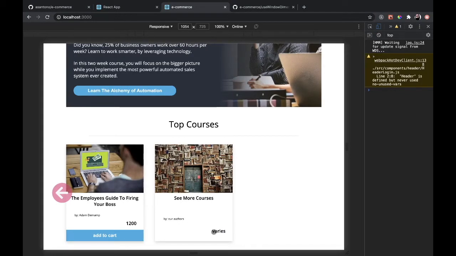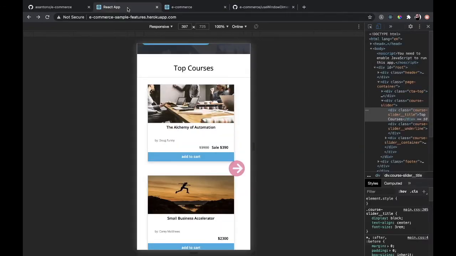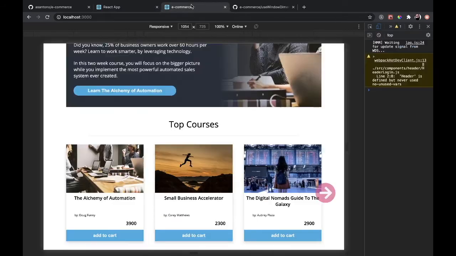One more thing I want to do here, I want to change this so that we can have sale prices. So not only a price, but a price that can be crossed out. Let me show you real quick. Right, like this, and then you'll have your sale price next to it. I think that looks pretty cool, and we ought to do it.